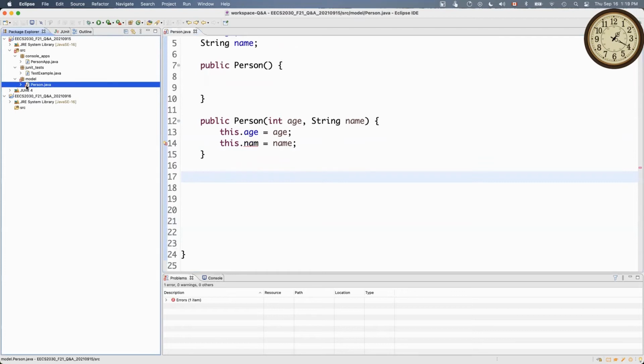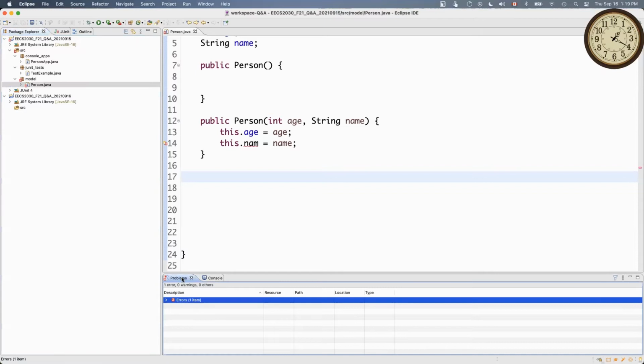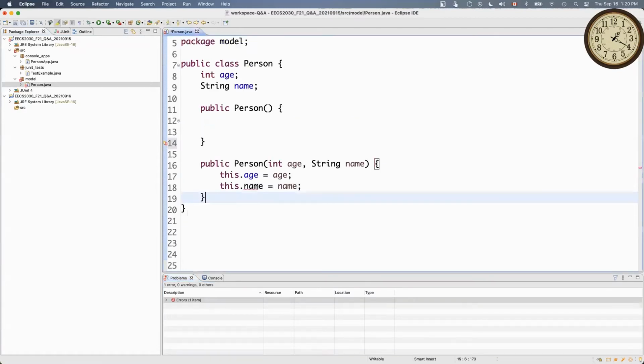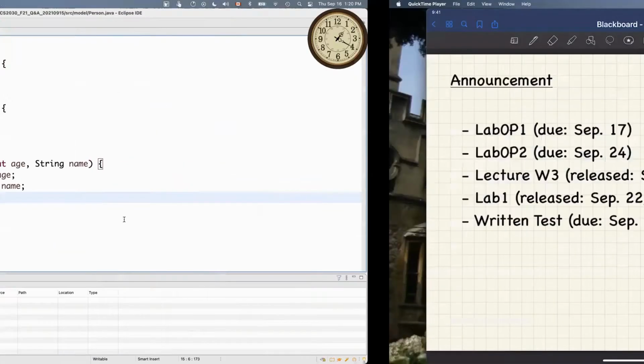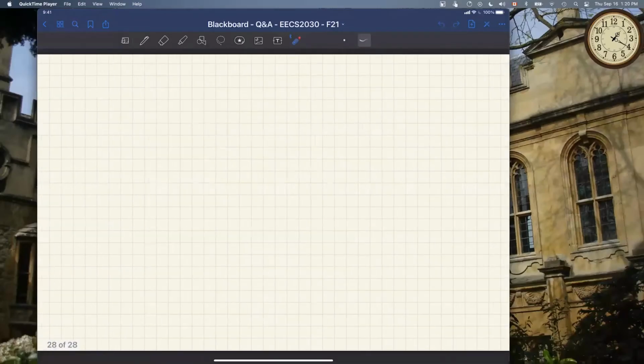Whenever you submit your programming test or lab or anything for grading, you definitely should make sure there is no red cross, and also no error under the problems panel. That's something I want to recommend. So what's the best practice? You want to save your file for almost every line of code you're writing. Let me write it down just for everybody's benefit, and let me make it precise. This will be the practice I would recommend, not just for this course, but for any programming project you might develop later. So, recommended practice.